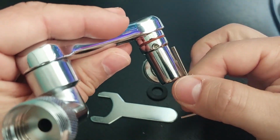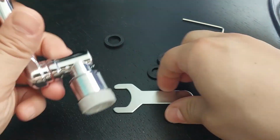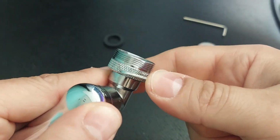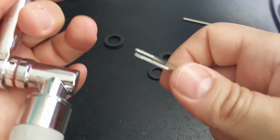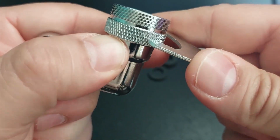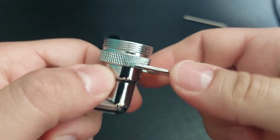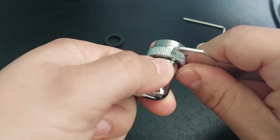Yeah, I think that's it. You can just disassemble it, which is nice. And this is to tighten after you install it with your hands. I guess you can use it to tighten it. But it, okay, it fits. Does it fit? No?